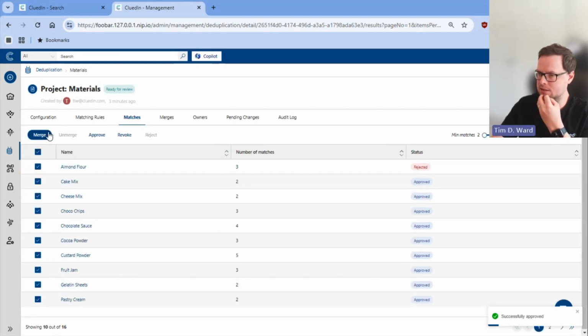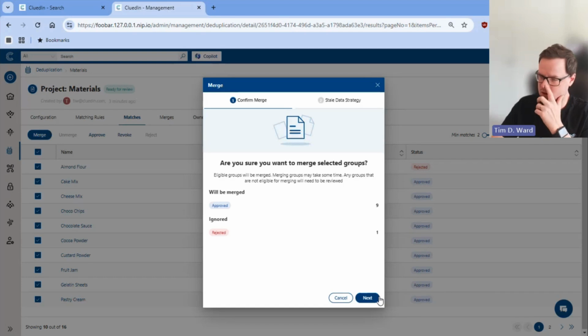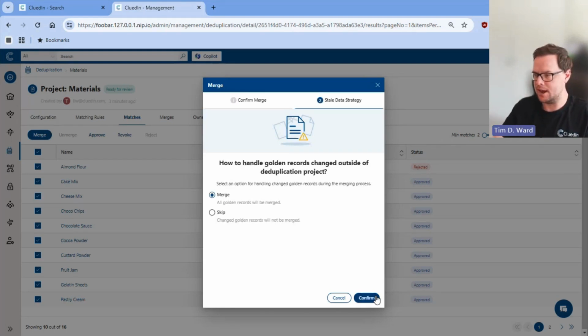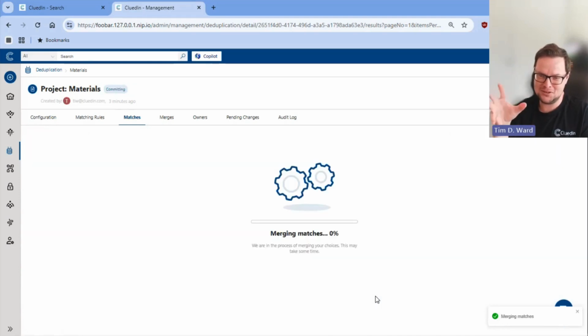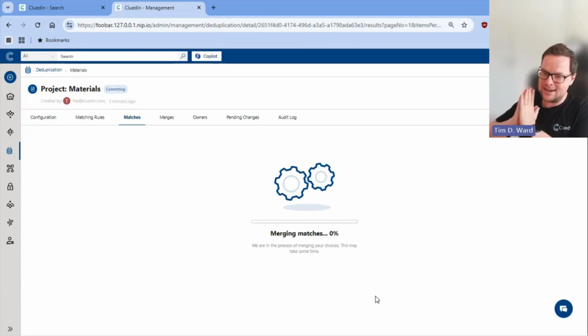And I'm now going to ask it to merge all of these. So I'm going to actually ask it to do the work of consolidating these records into individual golden records now. So I click confirm. This is going to go off and do that work. Now, the good part is, as I'm doing this work, the downstream target ERP system is getting all my fixes. So it's getting the right actions to go and say, oh, we've put too many records in the ERP solution. So remove the old one and then replace it with this merged record.